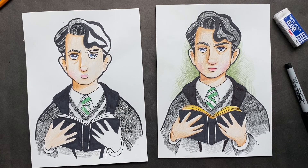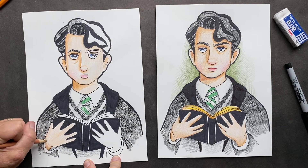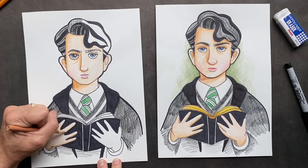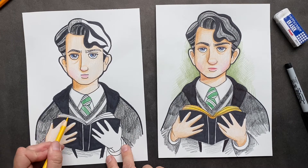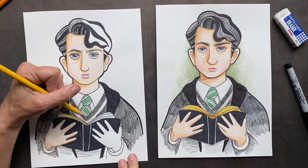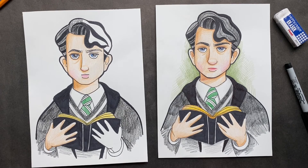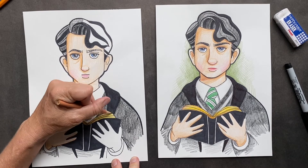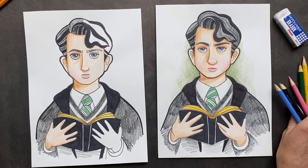Oh, that's what I'm forgetting — the book! You also can put some tan in his hands. I actually think Tom Riddle was a handsome young man — he was naughty though. So you're going to take a golden yellow, because the pages are like old, and color those. Then you want to take the tan or a brown and give it a little bit more on the edges — make it extra dirty. I think you guys can do the rest by yourself. Hope you guys enjoyed that and have an amazing day. See ya!